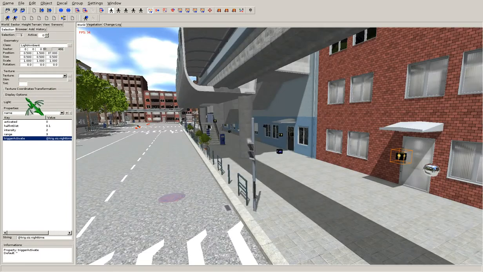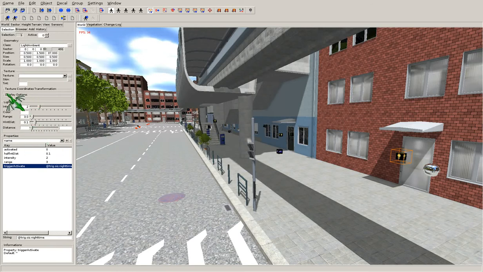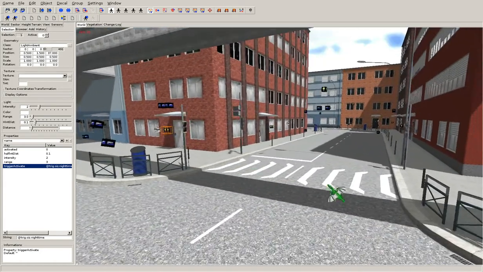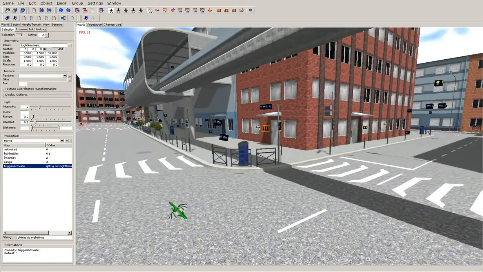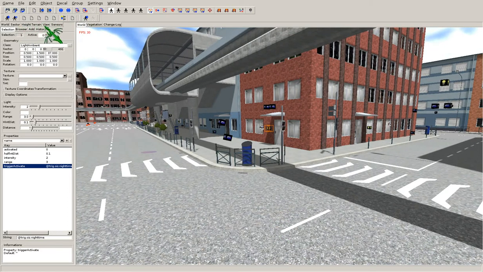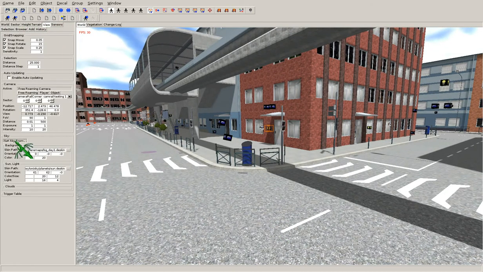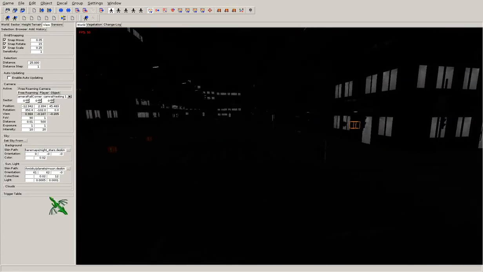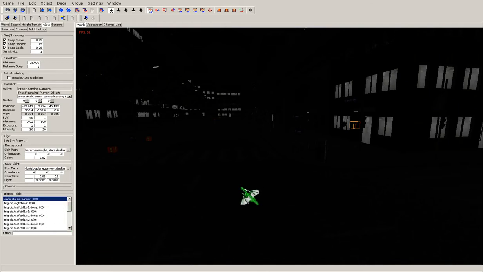For lights, you also get such a tool, which simply takes certain property values and provides them with a more useful interface. You can also directly preview the changes in different time conditions, so I can select a different sky, night for example, so we are here at night, and I can use a trigger table to change how certain objects look to simulate in-game scenes.